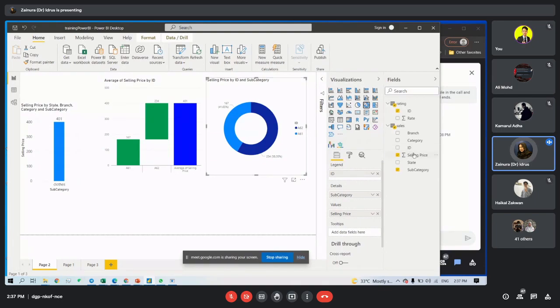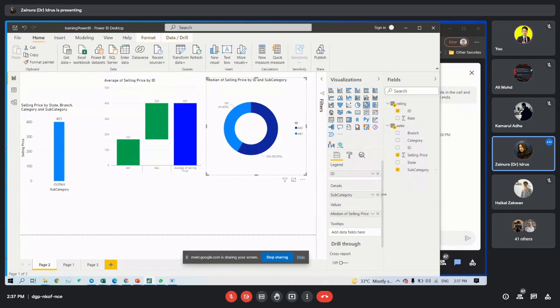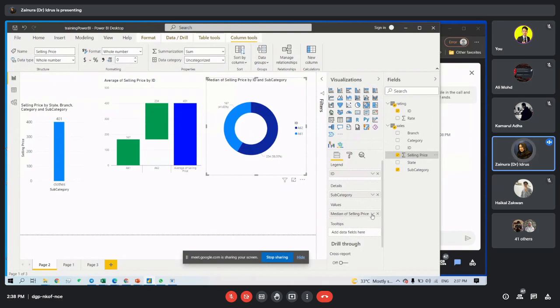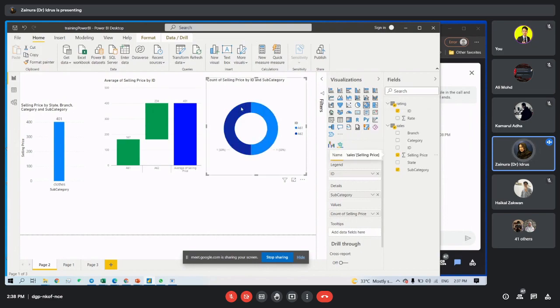These are the graphs. Okay, let's go back to this one. Why selling price? Selling price here, this one. You click this one. You see selling price here. So for selling price, you can take sum, or you want to say average, you see? The graph changes, though not much difference. Let's see. We change to median. If you change to median, did I choose this one just now? Median selling price is correct. Okay, let's go to count. You see, notice the difference? The graph is ready. It's different.